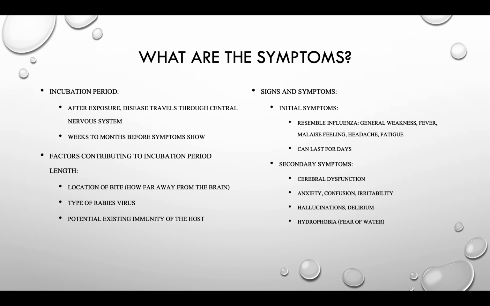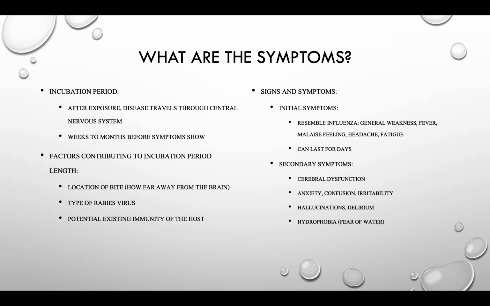The incubation period really does depend on several different factors, which we'll get into. After exposure, the disease travels through the central nervous system and ultimately infects the brain. It can take weeks to months before symptoms begin to show. However, that might not be the case for everybody, depending on several factors listed below.